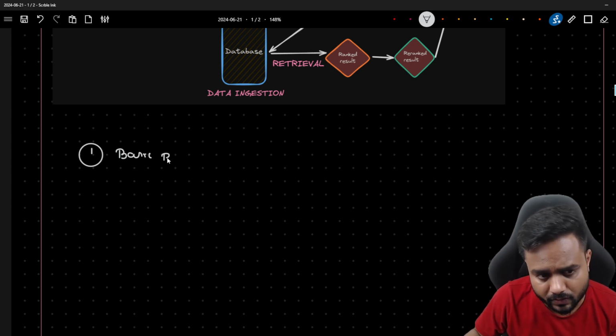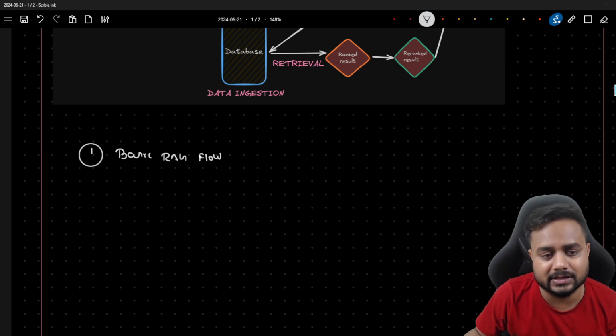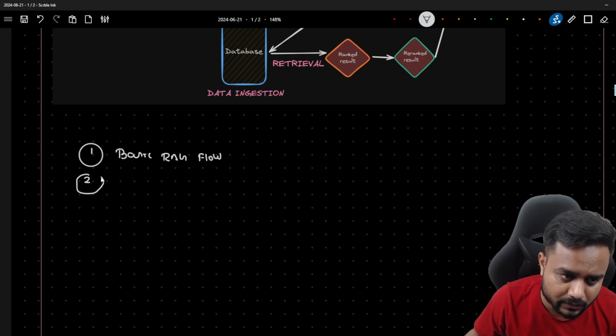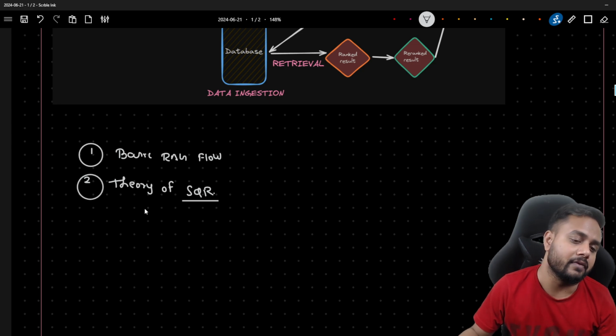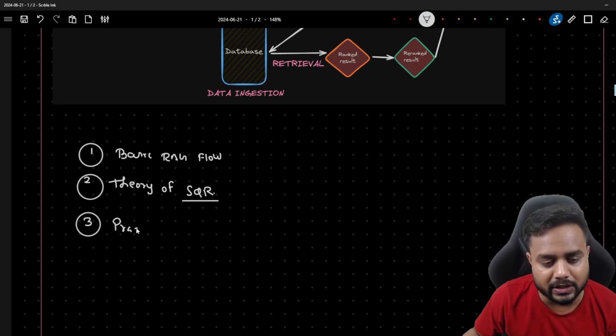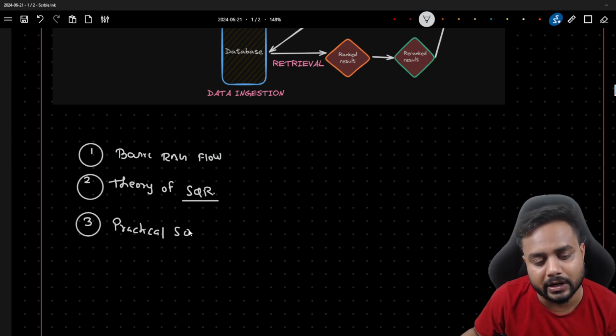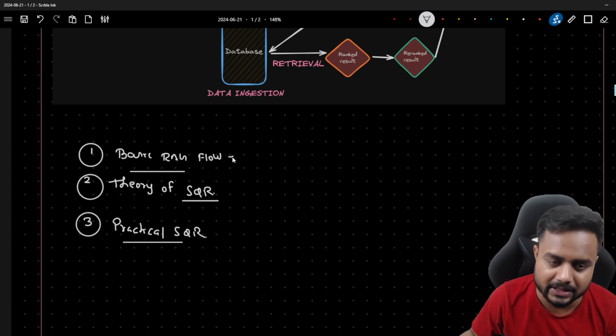Then after this, we'll discuss the theory of the self query retriever. SQR means self query retriever. The third point, practical of the self query retrieval. We'll see the practical also, how you can implement this self query retriever. Now let's start with the first part of the video, basic RAG flow.